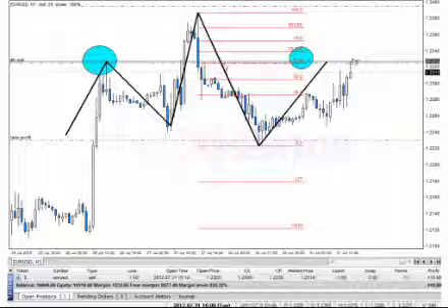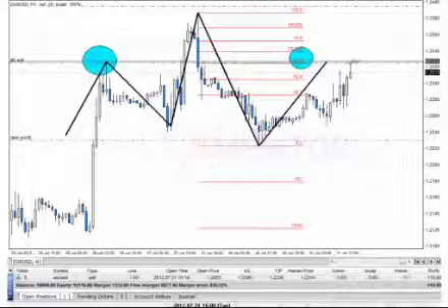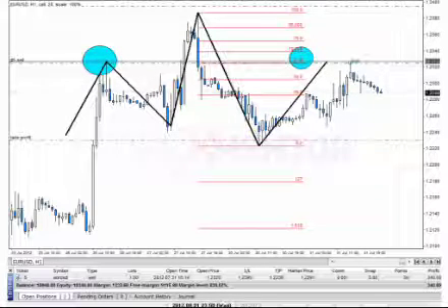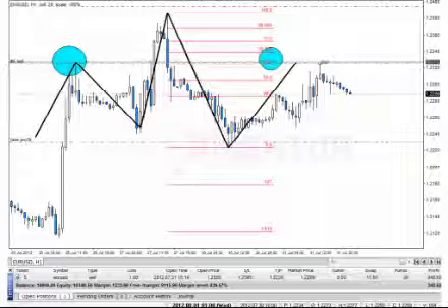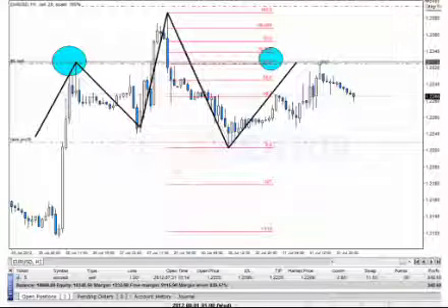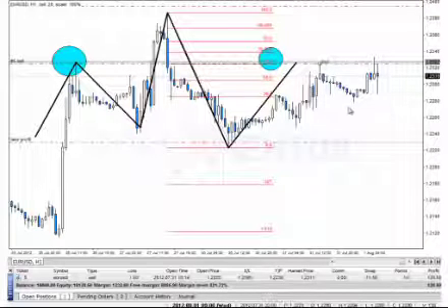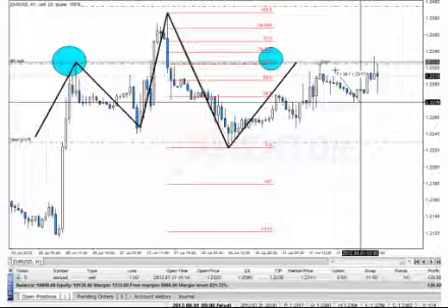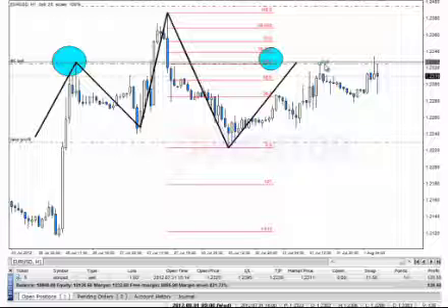You can see price hits the level, and already we're 11 pips up. So we just follow this along. Now obviously depending on the type of trader you are, you can look to reduce your risk on the trade if you want to. For this example I'm just going to leave it as is and just shoot for our target down towards the low. So you can see if you'd moved the stop to break even already, you were up almost 50 pips on the trade, and price obviously had a rally back up.